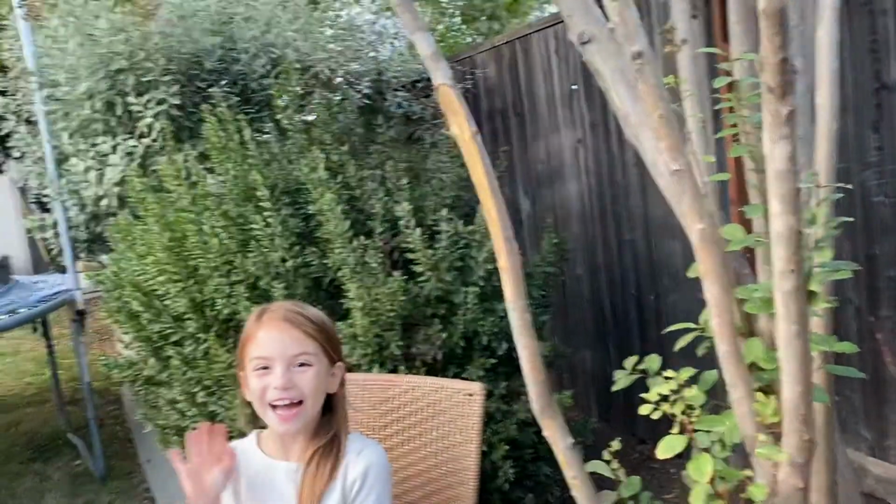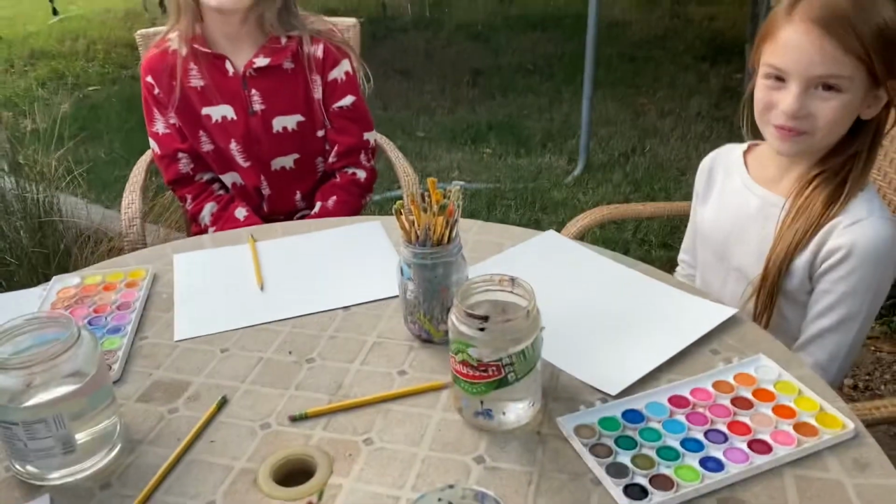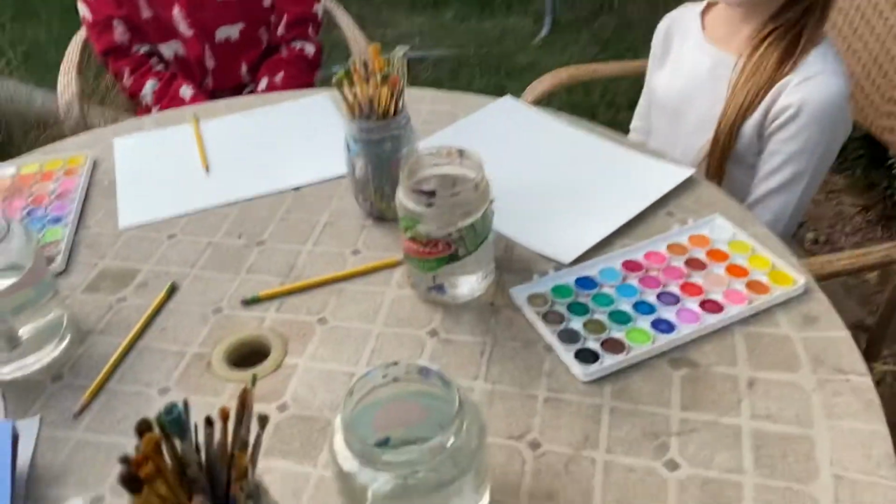Today I have two helpers with me, which is kind of fun. They are my daughters. Heidi is my first assistant over here. She is 7 years old. And my other daughter is Hannah, who is also going to be working with us. So it's going to be pretty fun to see what kids can do as well for this piece.